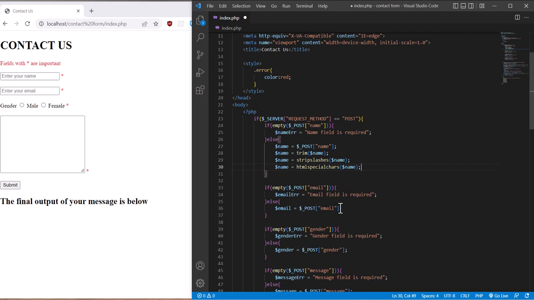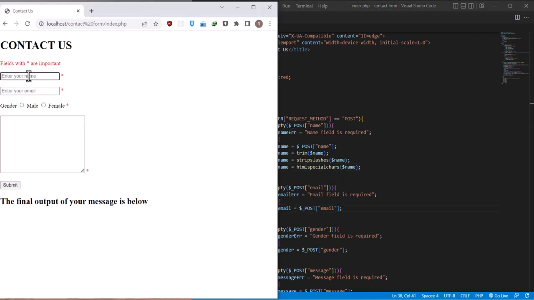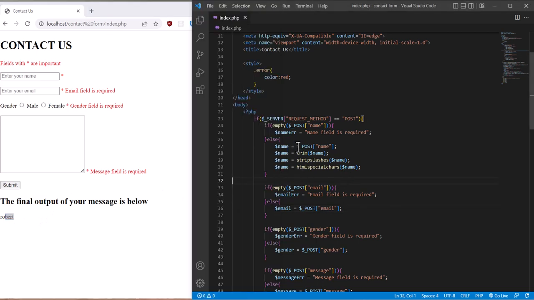Okay. So let's test this out with the first field. If I input Robert and submit, you can see that slash that I put has been removed. And now we'll just repeat this for the rest of the code, which means we'll just do the same thing for the rest. But this is a long way of doing that, and in programming, this is very bad practice. The best thing we can do is make a function for this, because we keep repeating the same lines of code multiple times. So let's create a function to solve this.